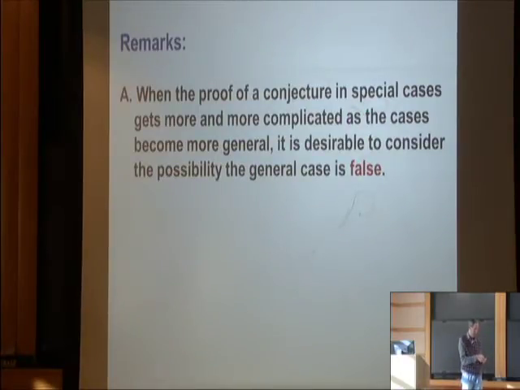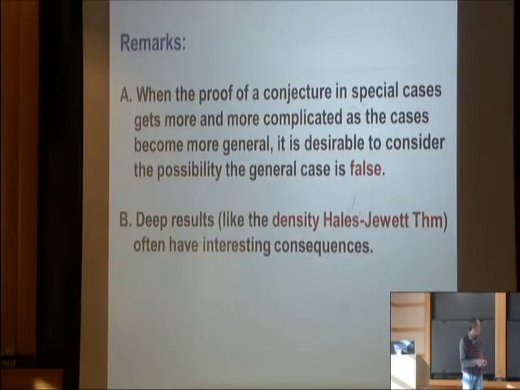And the other comment is also not very deep, but it just says that deep results, that's almost a definition of deep results, like this density Hales-Jewett theorem, often have interesting consequences. So it's good to try to use them. I want to mention two problems, and there is some discrepancy between this watch and mine, but I'll finish in 2-3 minutes.